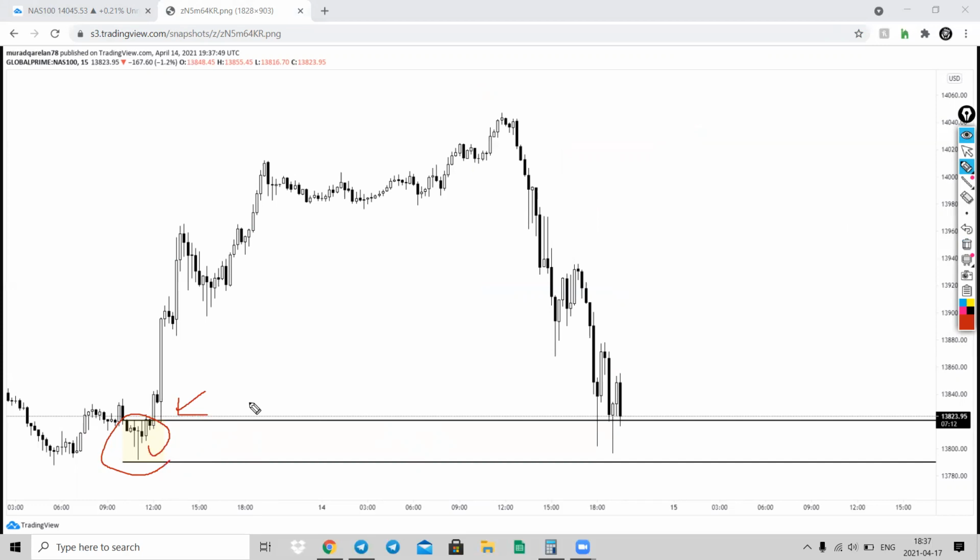I don't want to say, but we had trapping going on around there. What I mean by trapping is people have been losing a lot of money in here. So when the market moved down aggressively, there were on average 5,000 people buying right here. This is just an example, guys. 5,000 people who are buying, and 5,000 people who are selling.